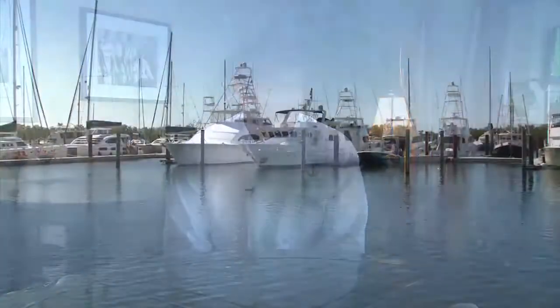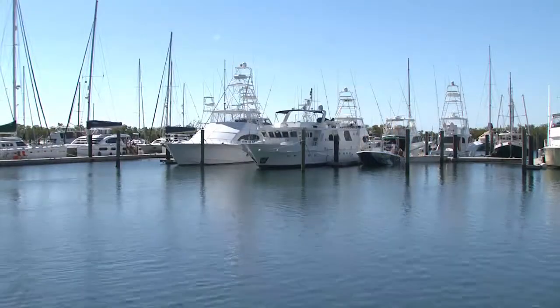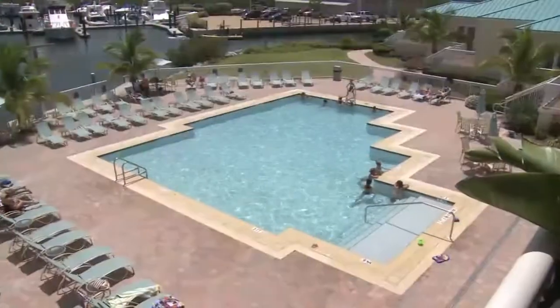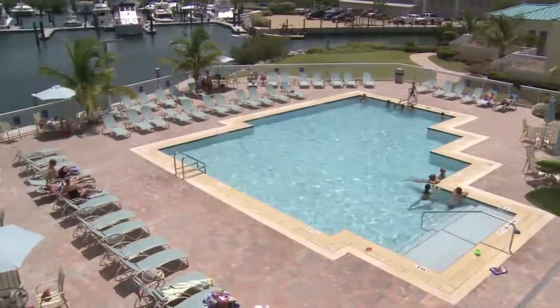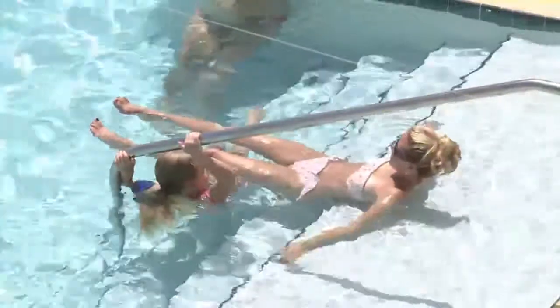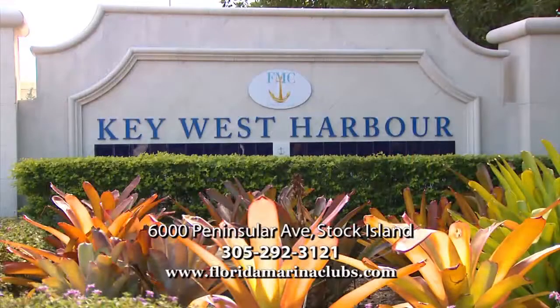The Club at Kewis Harbor is located on the ocean side of Stack Island. When you come all the way down to the end, you slowly drive up to the gate and it automatically opens and you come right on in. It's a beautiful property. We have a lot of wet and dry slips as well as our clubhouse where you can dine, a lot of recreations, and our swimming pool. You're welcome to come over and check it out and enjoy our beautiful and warm atmosphere.